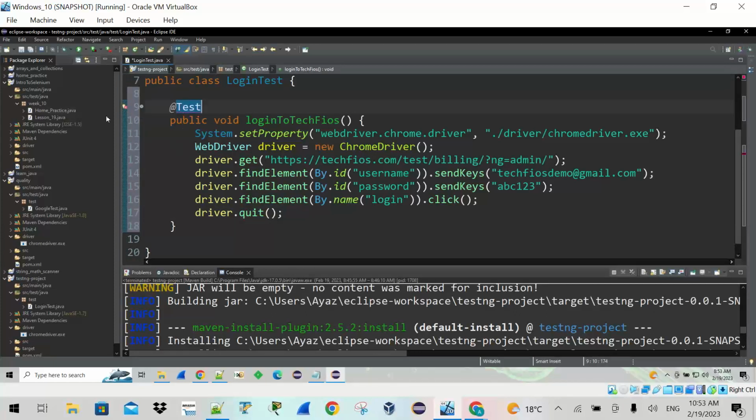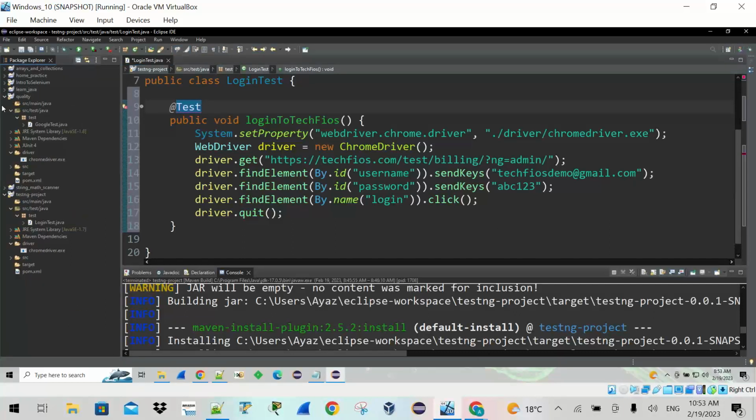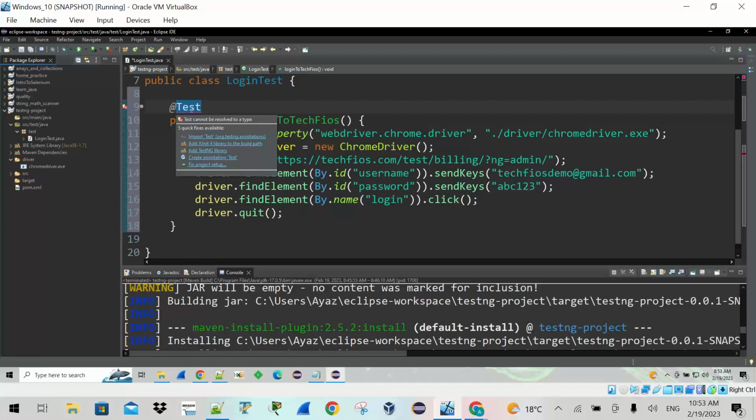If you hover over, you're going to notice this time a TestNG annotation comes in. And there's this option to add TestNG to the library instead of JUnit. This might show up anyway, but don't take the JUnit.